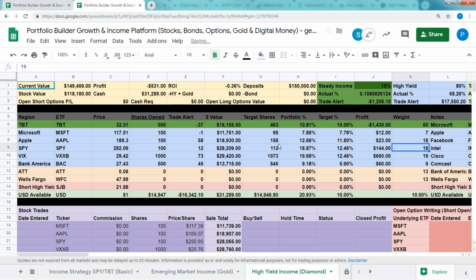What is the weight? The weight is helping figure out the relationship of how much of a security we own relative to our total portfolio. So this helps you make sure you have the right amount of shares. The way it was programmed is to try to mimic the S&P 500. But you're optimizing, and that's what the software is all about. So there's nothing wrong with that.